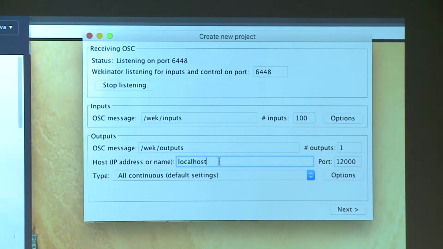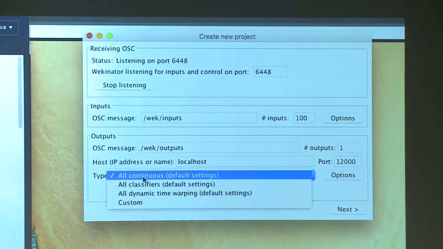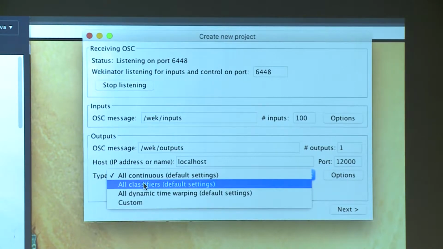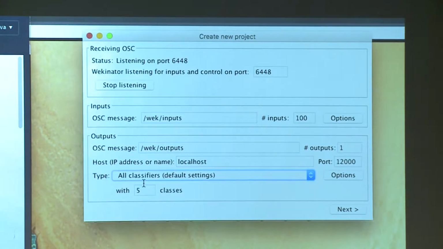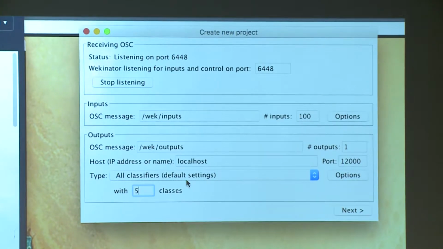So just leave it at localhost, port 12,000, and then change the type here to all classifiers. Let's leave it at 5, that's fine. So all classifiers with 5 classes. Make sure you have these settings.